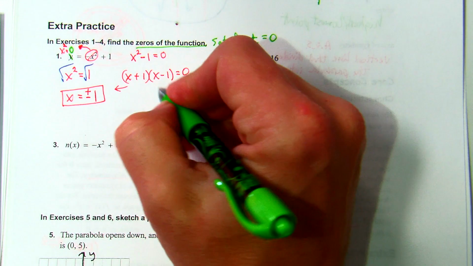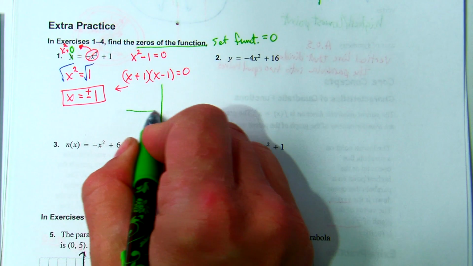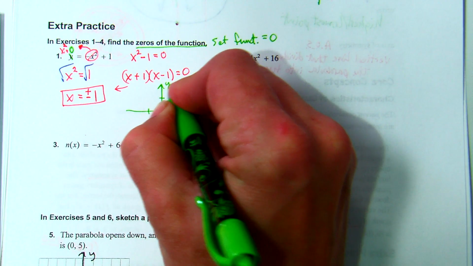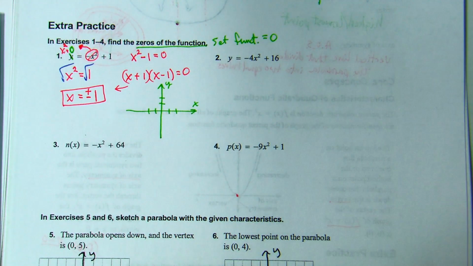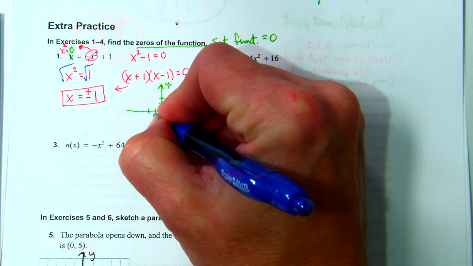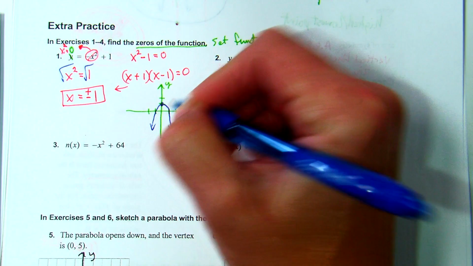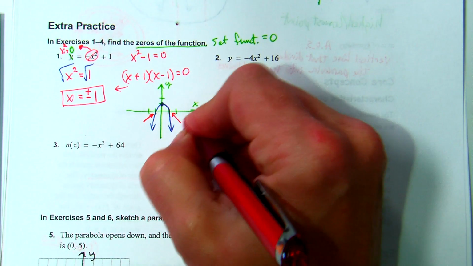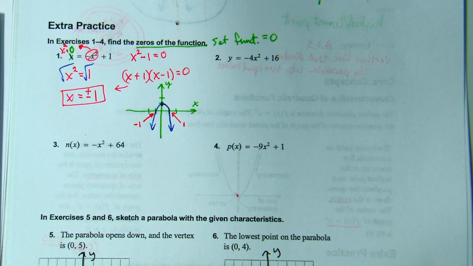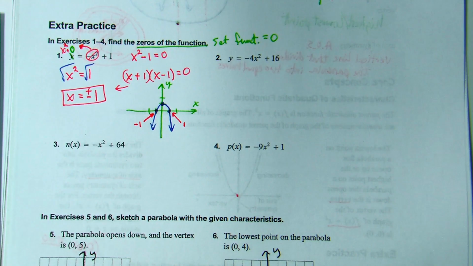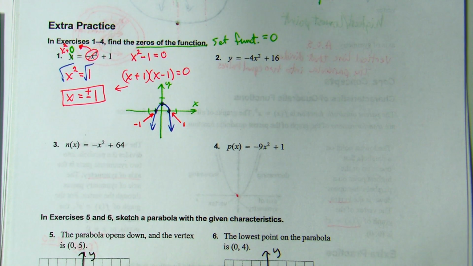So if we graphed this, our graph would look something like this. We would have a graph that would come up here and back down. And so our zeros are going to be where it crosses the x-axis, which is at 1 and negative 1. Those are going to be the zeros of the function, right? We're going to cross right there, cross right there. And so you could look at the graph itself and see where it crossed the x-axis. It crosses right on a 1 and a negative 1. And so that would be the zeros of that function.